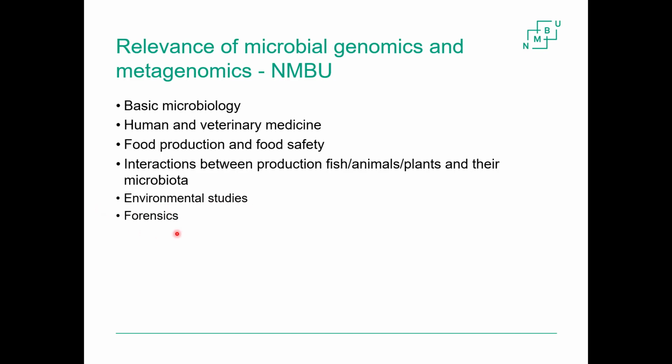And even forensics. It's not something you think of with respect to NMBU perhaps, but we also have some activity in this direction. When you think of forensics or crime scene investigation, you think it's all about the human DNA, but it's not. It's also about the bacterial DNA that you find on a crime scene. It can be used for important information.